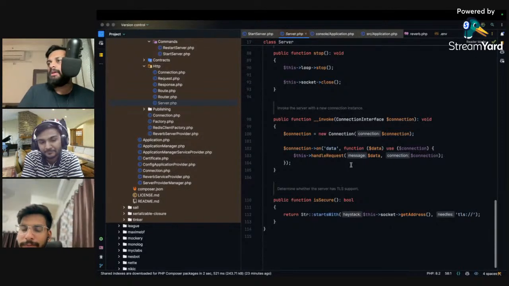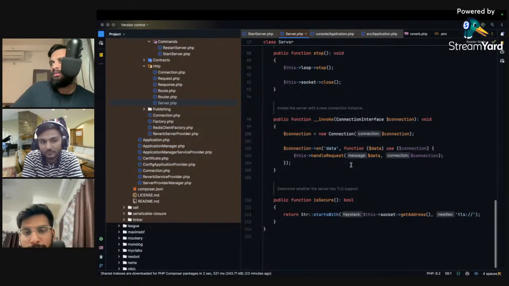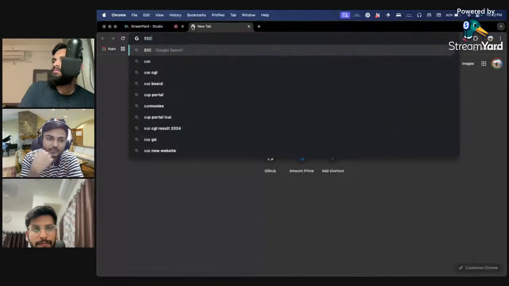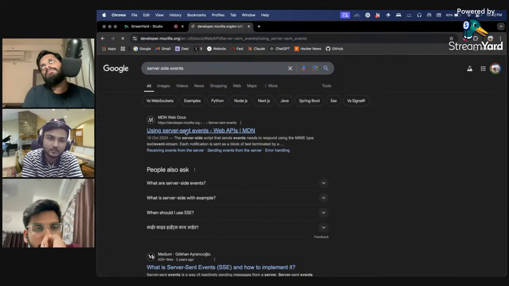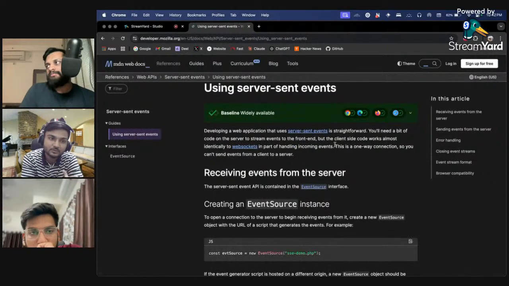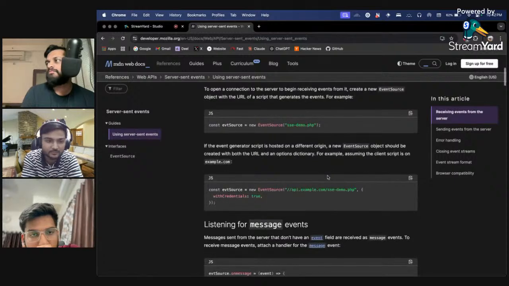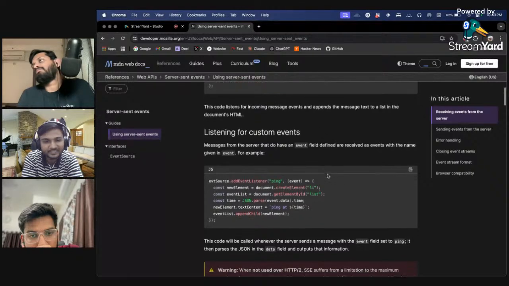The SSE thing. I will probably digress a bit, but if you can explain in simple terms, how does it work behind the scenes? Does it keep the connection on? Yeah, the connection will be kept on, but what will happen is the server will tell the client that something has happened on a particular event, but the client cannot directly communicate with the server. Kind of, I don't know, maybe something similar. I haven't deep dived. I know something like that is present on the web.